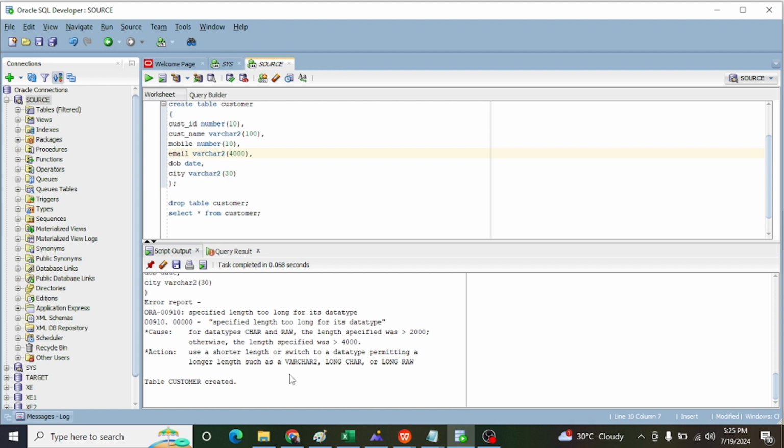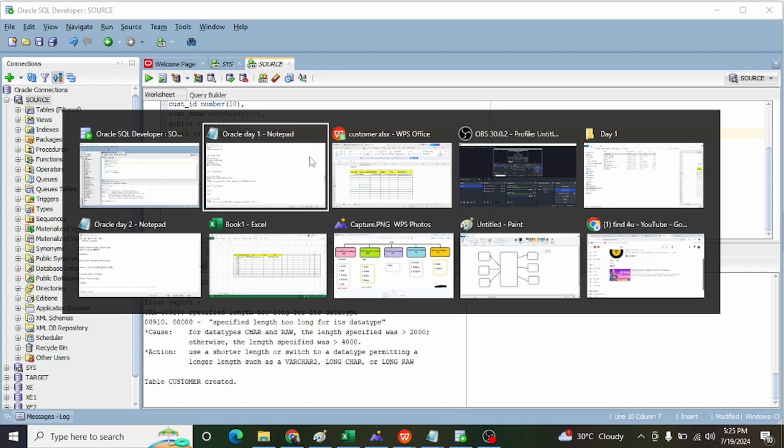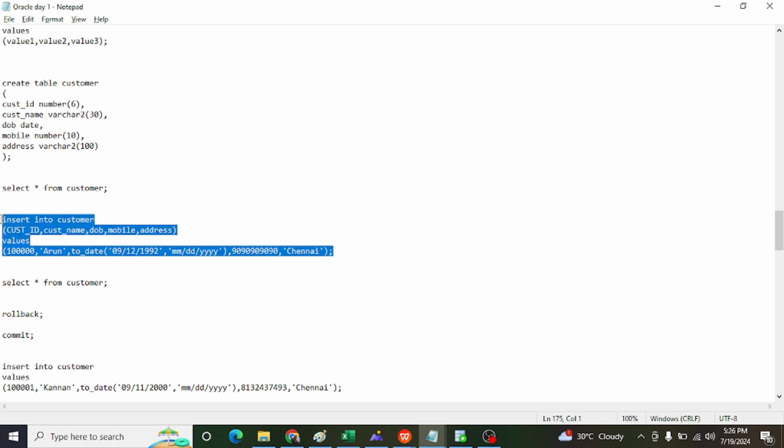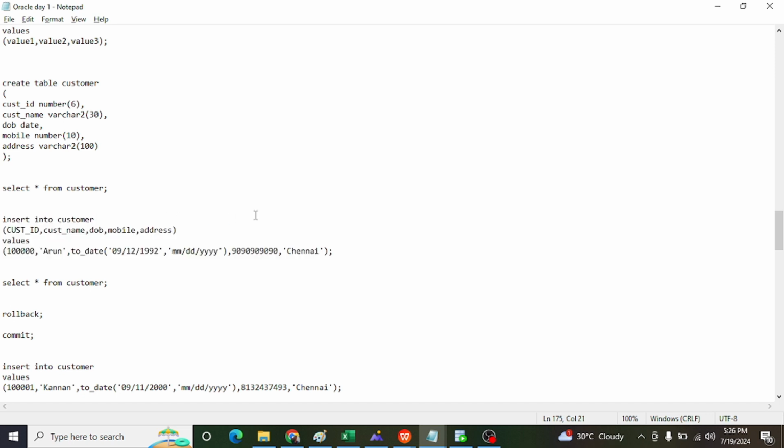So again I created the customer table. After that, how to insert the data. For inserting the data, we have to follow table name, column names, values. If you are using column names, always use column names in real-time projects.